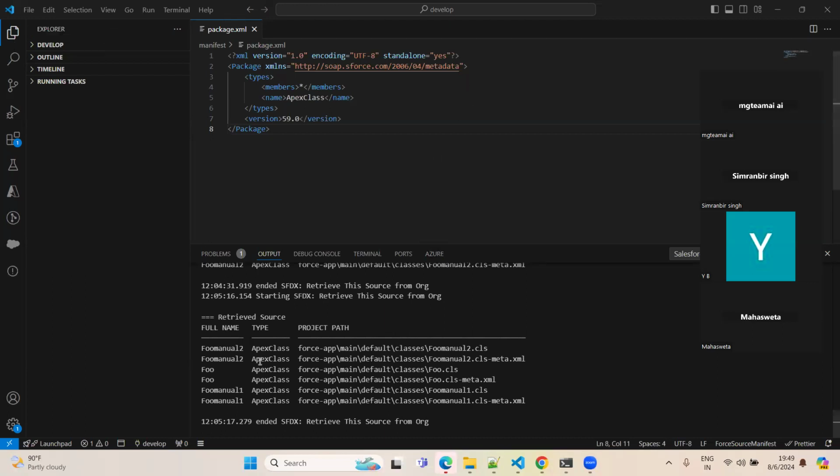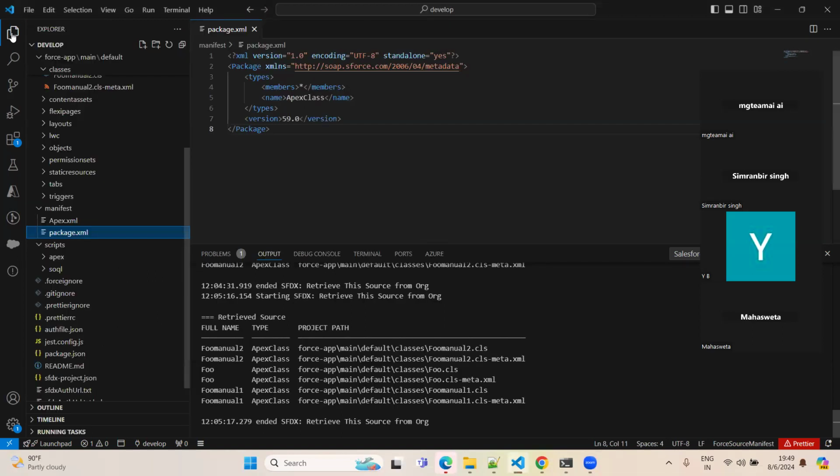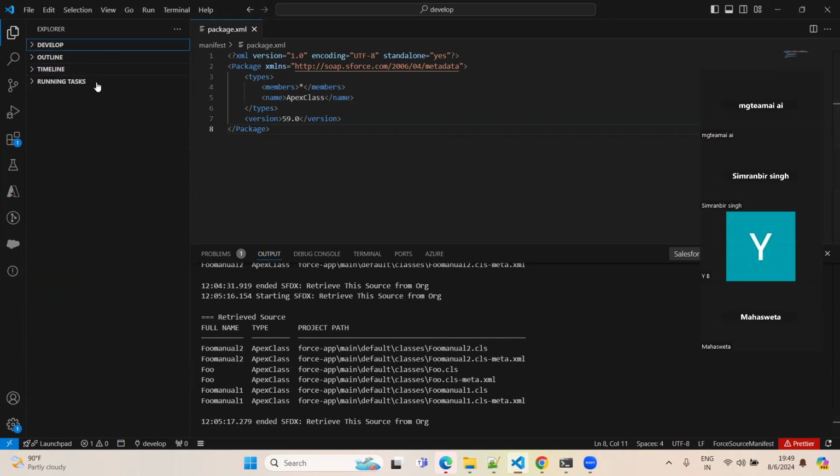Okay, so now let me explain again. When you click here, it means you are in the editor section. This is search. In the editor section, all the folder structure you will see here itself.